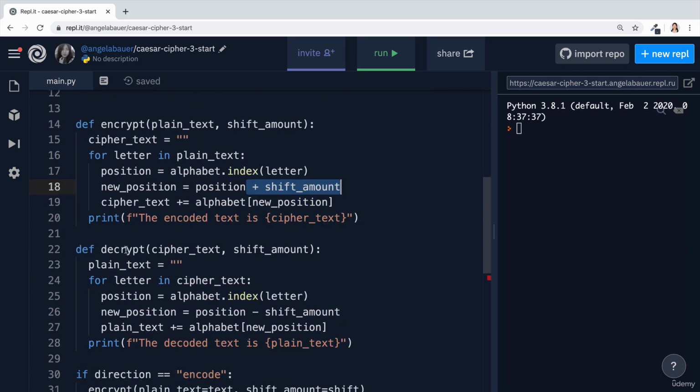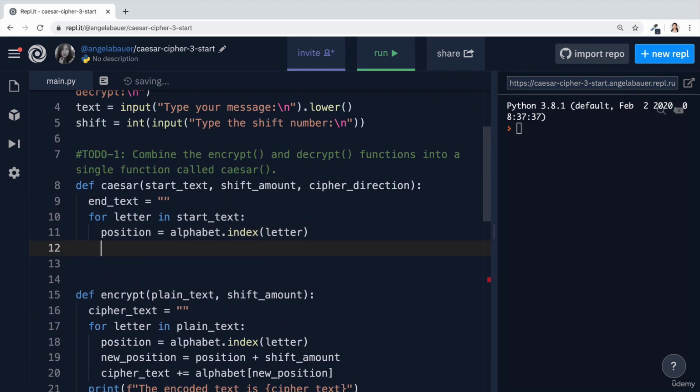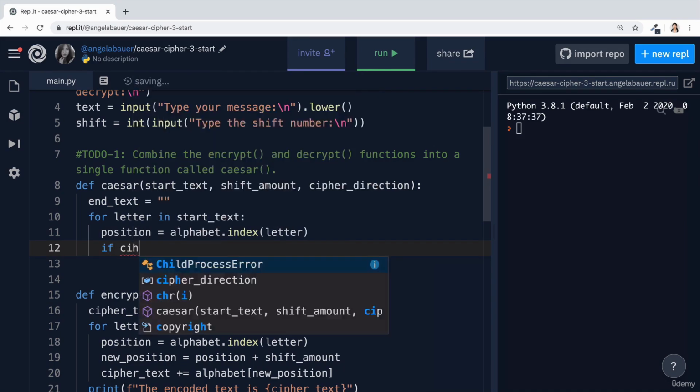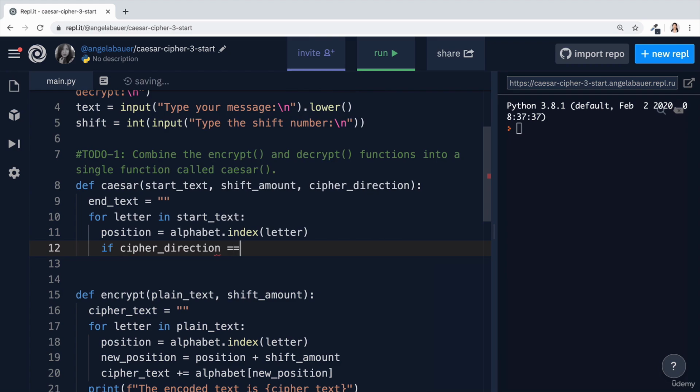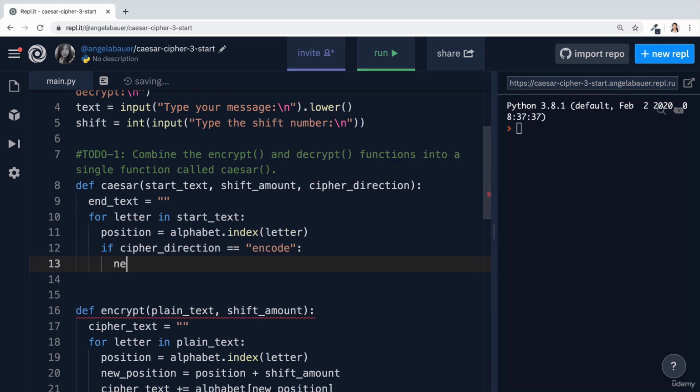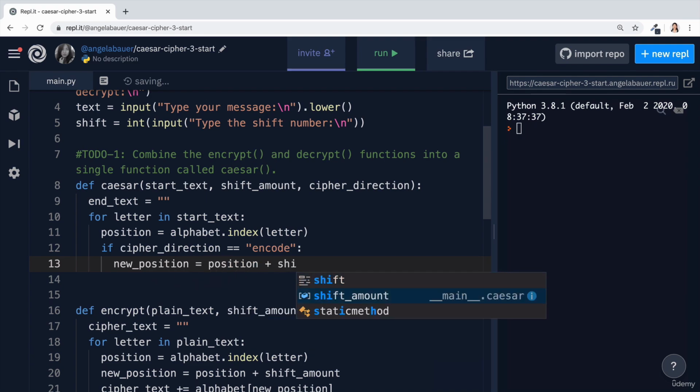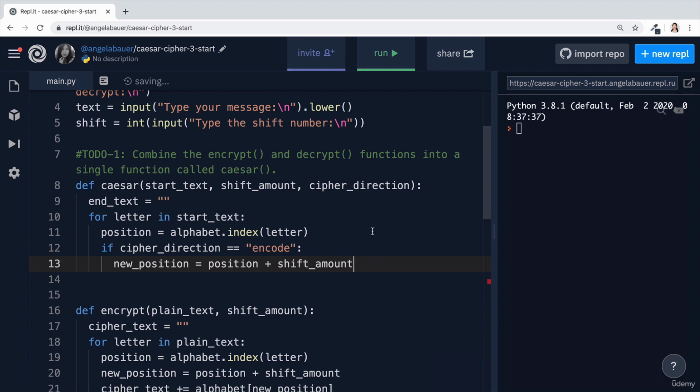But on the other hand, when we're decrypting, we're subtracting the shift amount from the position. So one way of doing this is, of course, by using an if statement. So you could check if the cipher_direction was equal to encode. Well, then in this case, the new position is going to be equal to position plus the shift amount, and then you could do the else statement.